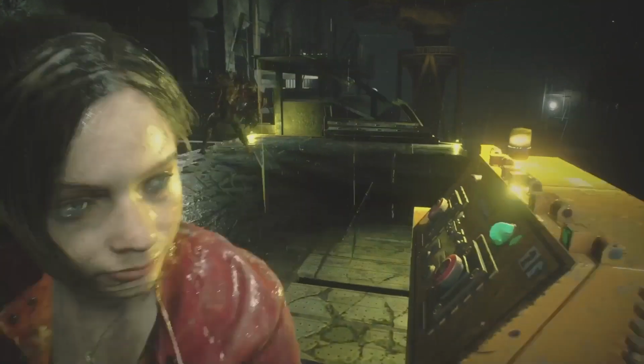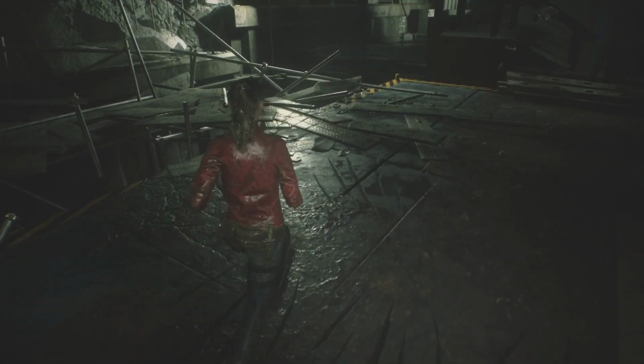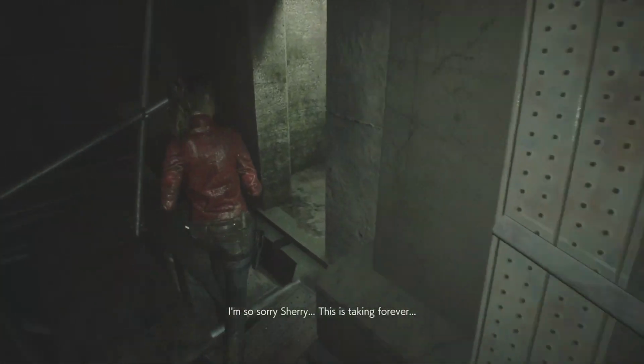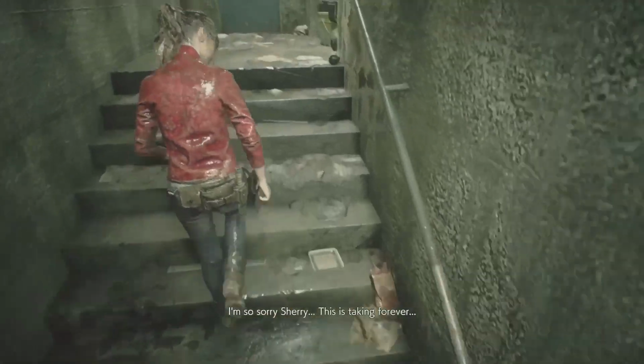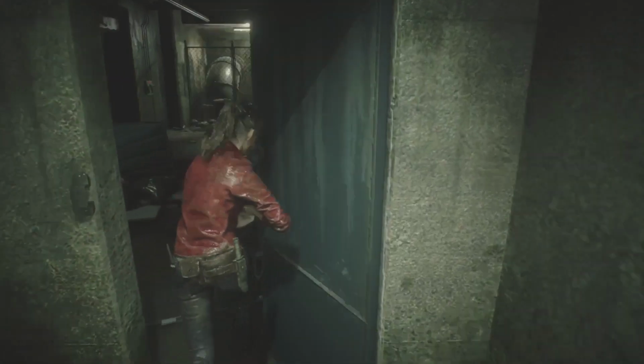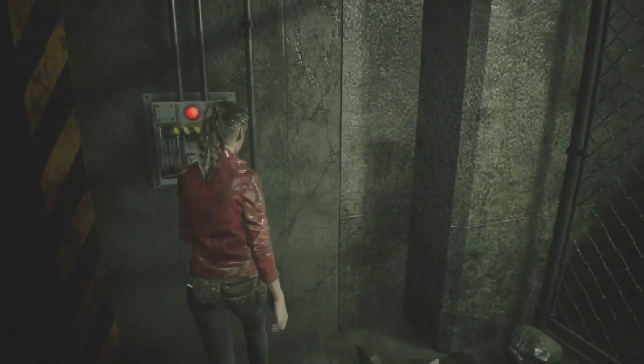G2 Birkin is definitely one of my favorite bosses on this game. And I just don't find him to be as awkward as some of the other bosses. I mean, G2 Birkin, G4 Birkin, and Final Tyrant are probably my favorite fights in this game. And for G2 Birkin in particular, he doesn't have the level of awkwardness that G1 Birkin does, and he doesn't feel so dragged out like G3 Birkin does.